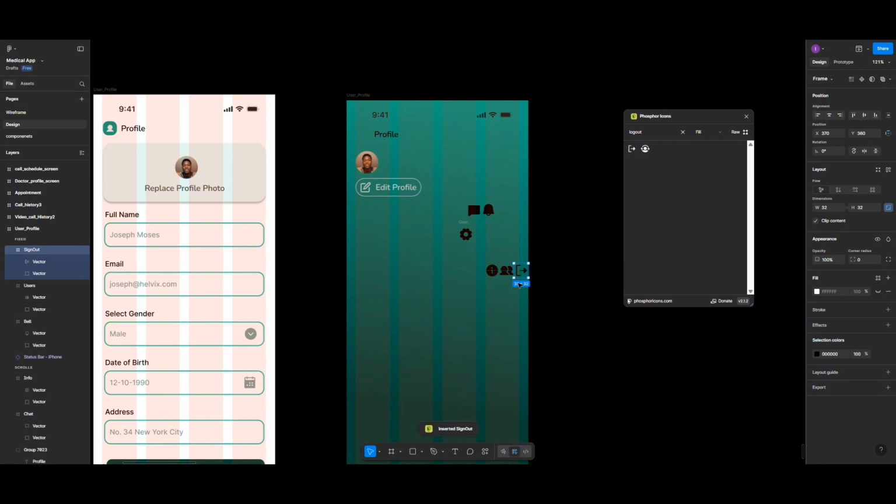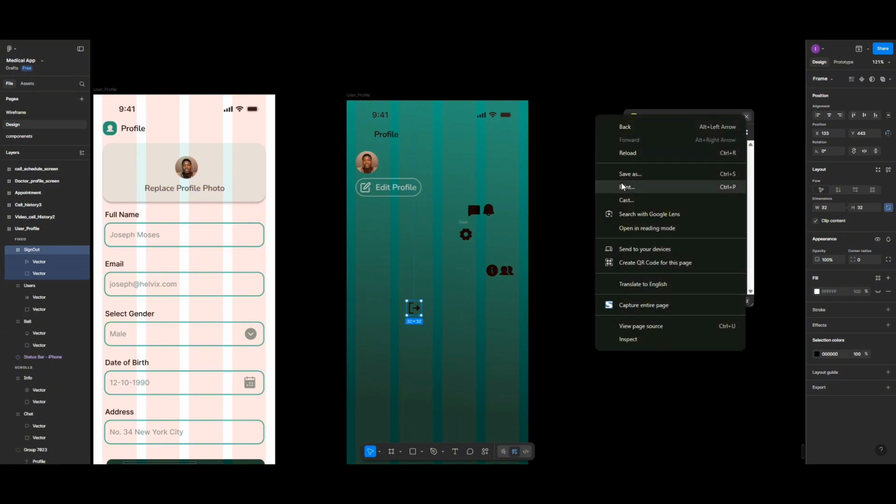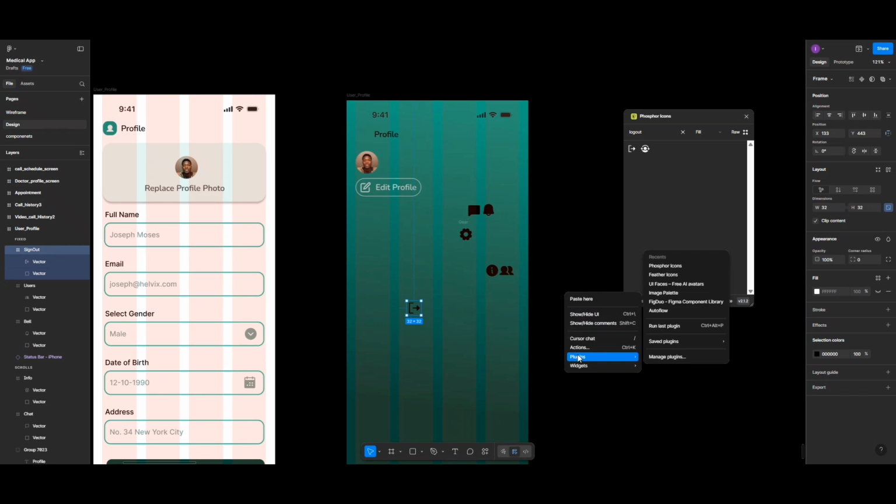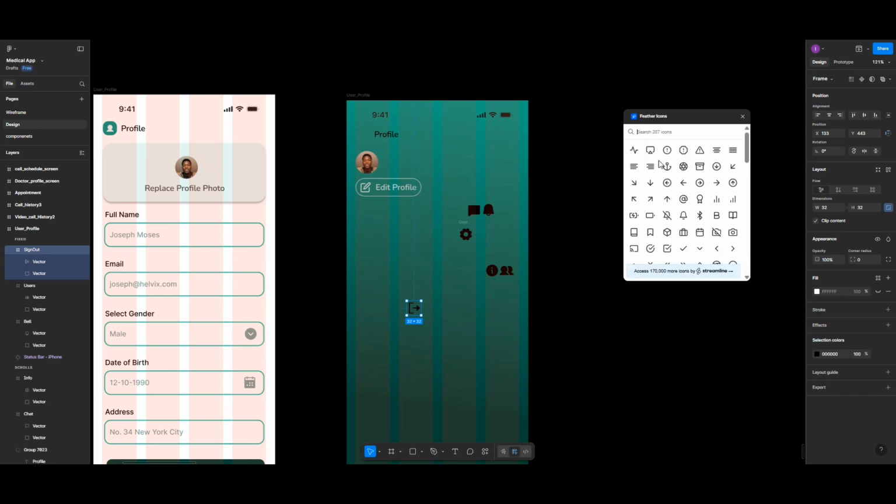for logout. Then we'll go back to other plugins to get the ones we did not get. It's going to be the appearance. We didn't have appearance as well.